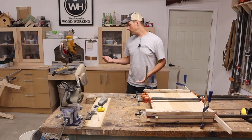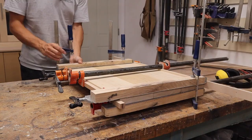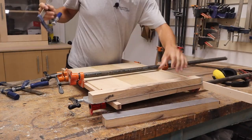Now while we're waiting for the glue to dry on the legs, we're going to take the top out of the clamps and send it through the drum sander.